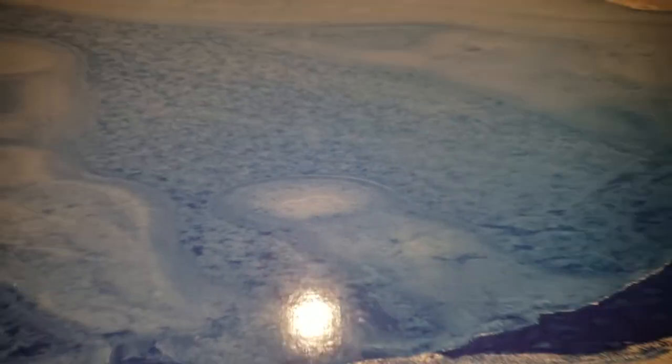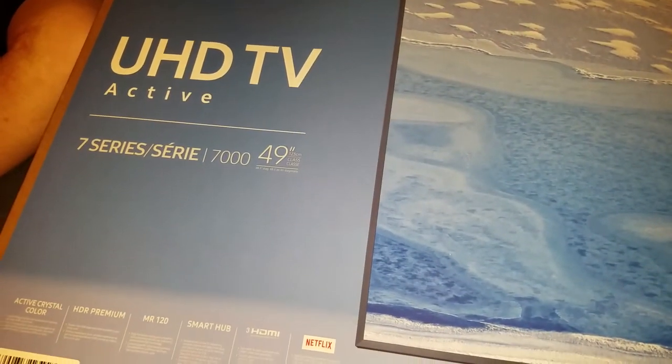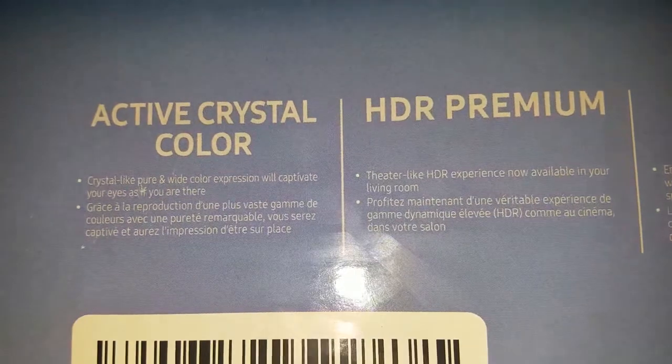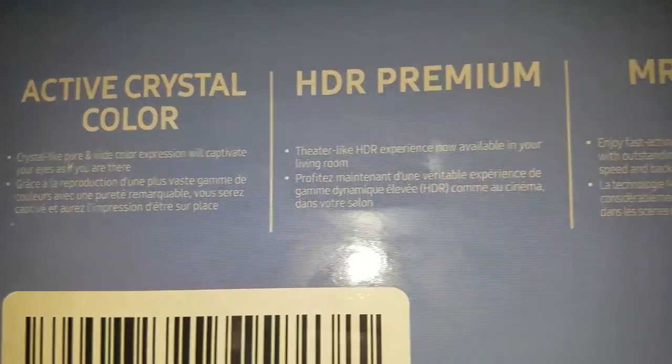We're doing an unboxing of the Samsung UHD TV Active. It's a 7 series, 49 inch television set. It says Active Crystal Color, and I don't know if I can get in all those little words right now. Crystal-like, pure, and wide color expression will captivate your eyes as if you were there. Keep the box still, please.